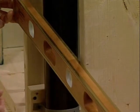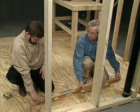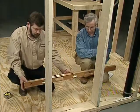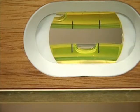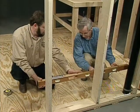You know, I hear plumbers sometimes refer to quarter bubble. What's that about? Well, what a plumber can do is, this is a real quick method and it's easy to do. I can just start out with this level right here, and I'm going to start at my 16-inch mark again. Okay. And at this point, we're going to just level it.